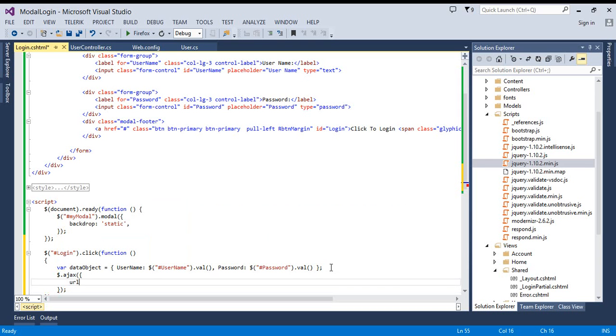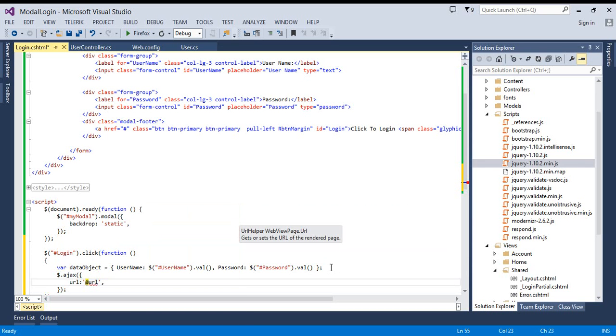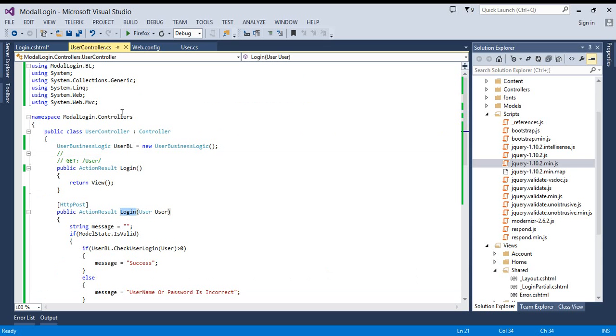First the URL, comma, URL dot action. What is my action? It is login in the user controller.